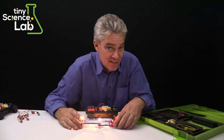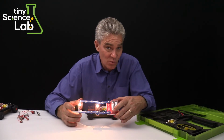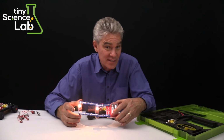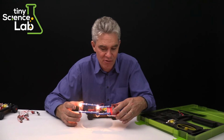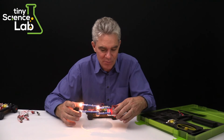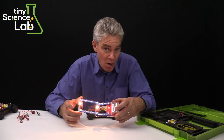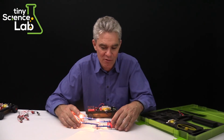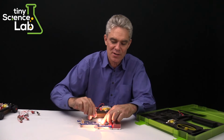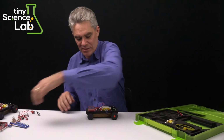Now, you don't get something for nothing in science, and the battery will now go flat twice as quick because you're actually drawing twice the current from the battery. So that will flatten your batteries quite quickly. So if that was two motors in parallel, well, then you're probably going to get the power from both of the motors. So that's what I'm going to attempt to do with these wires.